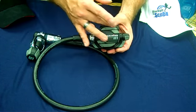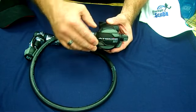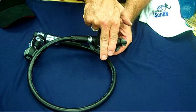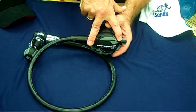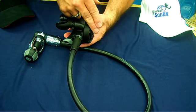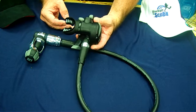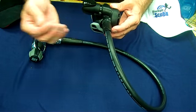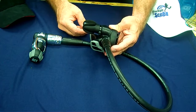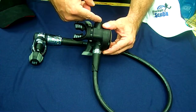For extreme current environments, we've changed the cover a little bit here. It's still a full purge cover all the way around, but if you're diving into a current, a flow, or you're using a scooter, water will come along in front and then slide over the sides. You still sense the ambient pressure through the side ports in here, and there's a series of baffles to disrupt the flow so you don't get anything depressing the diaphragm on the inside.